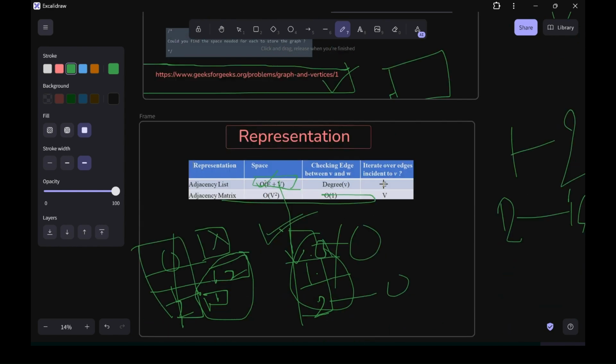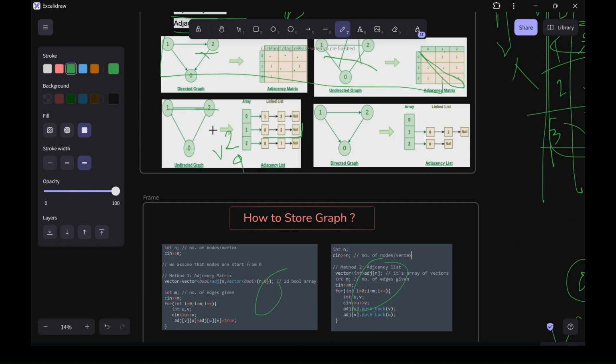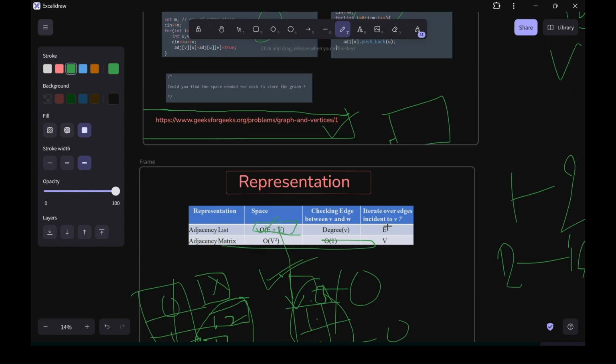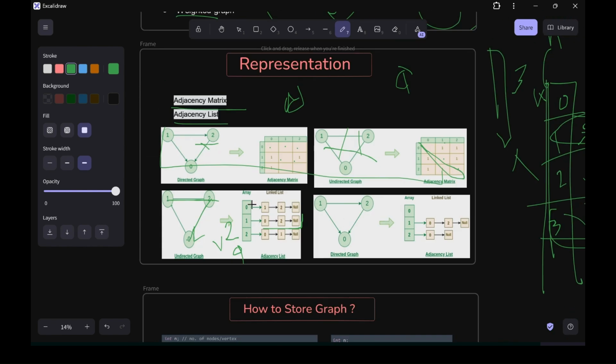Next, iterate over the edges incident on the vertex V. It asks how many vertices are incident on 0, for example if 2 is connected to 3. Then it says the number of E. You can imagine that if you want to know how many nodes are connected to 0, you go to 0 and count how many there are. But say the list has length 1e5. Even if the last place is already the one you want, you need to traverse the complete 1e5 length.